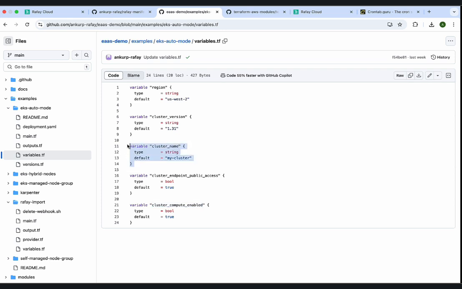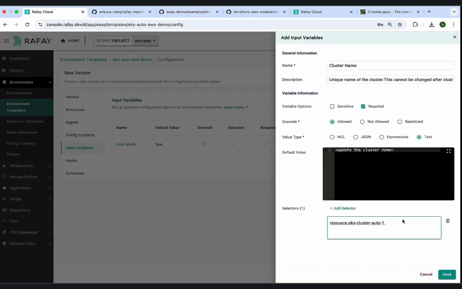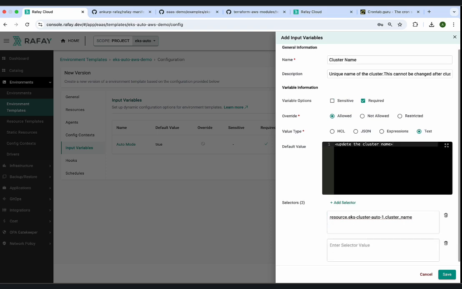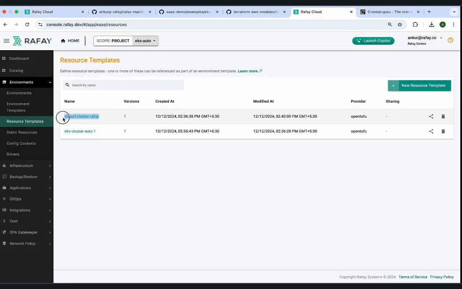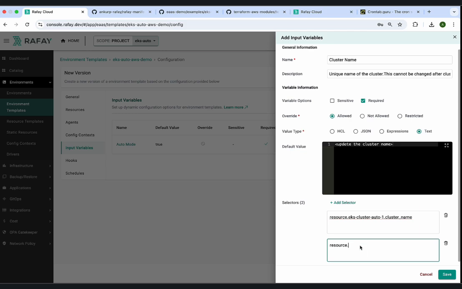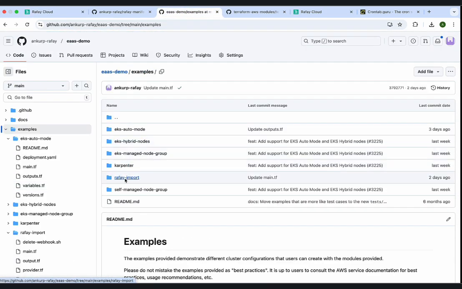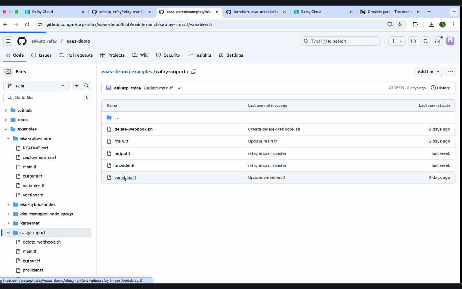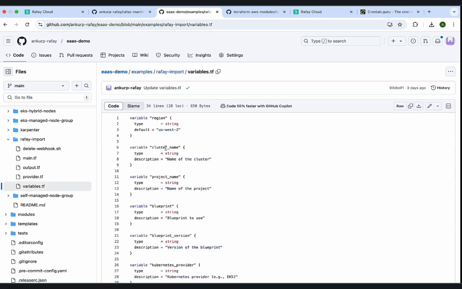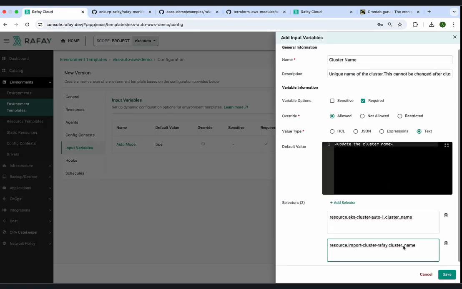And as you can see here, this is mapped to a particular variable, and we're going to put that inside that resource and map to that. And since we'll be deploying the Rafay operator onto this EKS cluster that we'll be provisioning, we'll also specify that for the cluster name. We'll provide that as input again to that variable. So those variables will be populated with whatever input the user provides here.